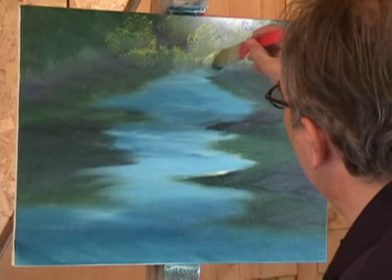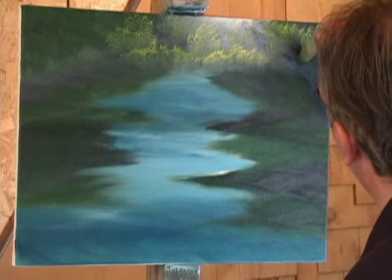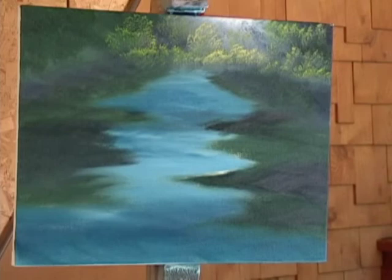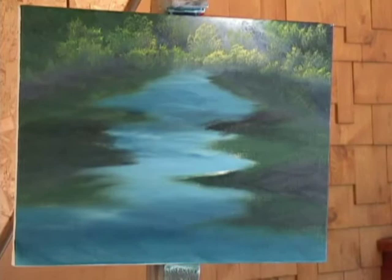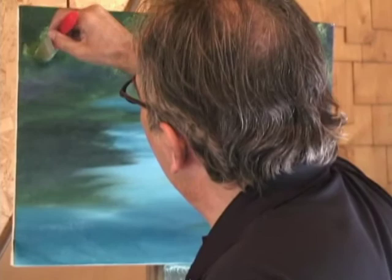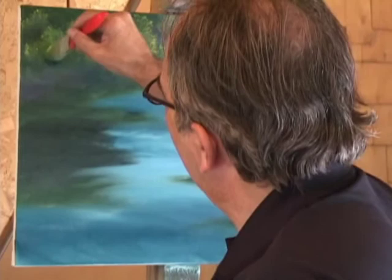The highlight comes from the sky on the same side. I use a light green right here and we give the tree shape. The trees in the foreground — we use a light green again and we turn the brush and dab it for the trees. Cadmium yellow and light green, two colors, two good friends — that's a French color. This color melts together, light and green, yellow and green.